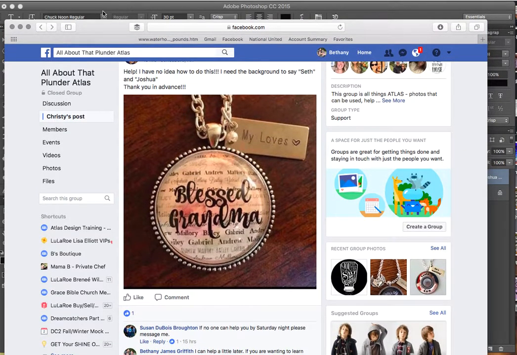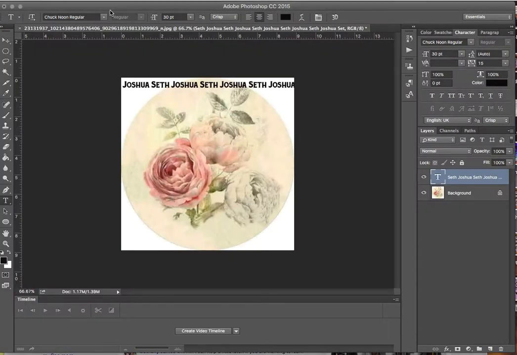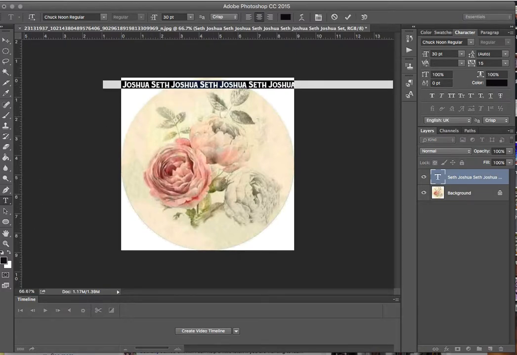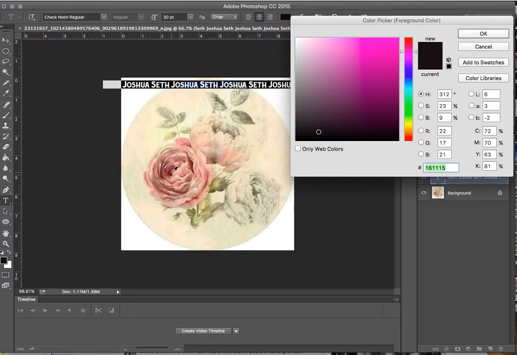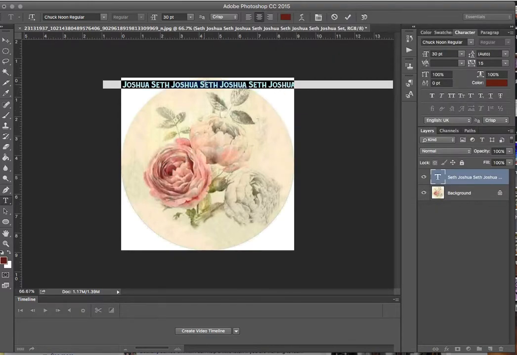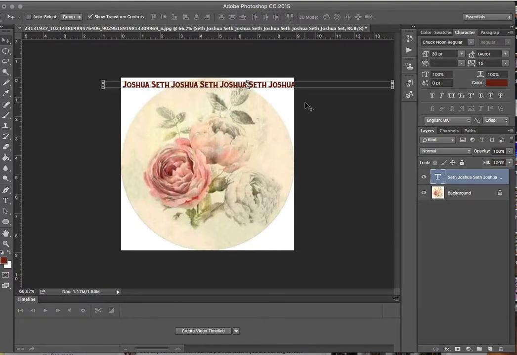We're gonna go with black. Maybe a dark brown. So let's change it up just a little bit. Maybe that color. Yeah, we're gonna do that color. Okay, so now that we have that, we are going to copy it, click on there.